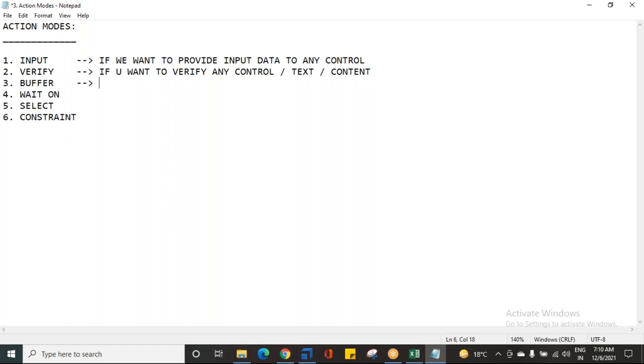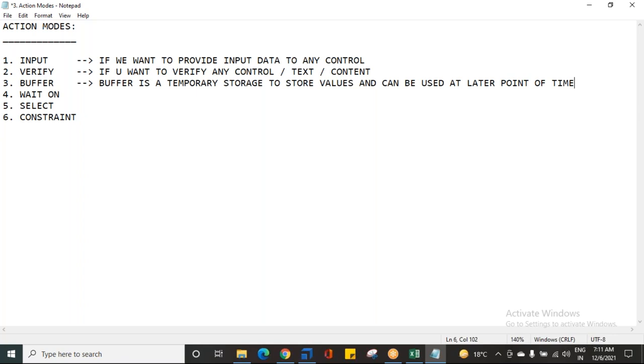So what does buffer mean? Buffer is a temporary storage to store values, which can be used at a later point of time. Now this is the basic simple meaning of a buffer. What I mean by buffer is that in Tosca, buffer is used in order to store some values. Whatever value, whatever number, whatever text message that you want to store, you can store it by using the concept of buffer, and you can reuse it.